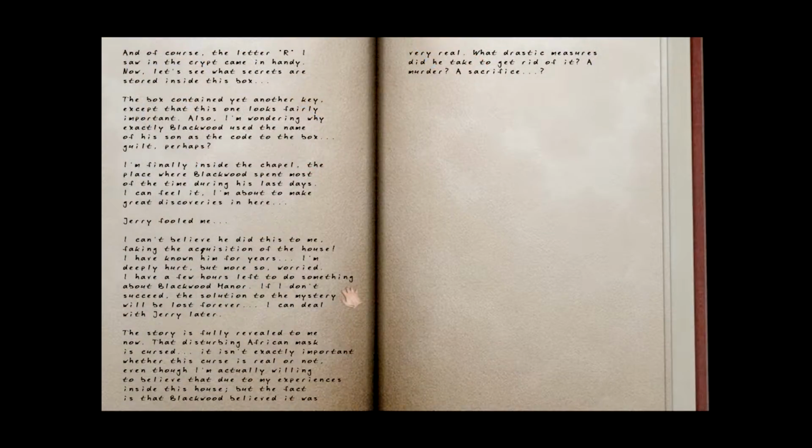The story fully revealed to me now that this disturbing African mask is cursed. Not upon whether it's real or not, though I'm actually willing to believe that due to my experiences inside this house, but that Blackwood believed it was anyway. What drastic measures would he take to get rid of it? A murder, a sacrifice?